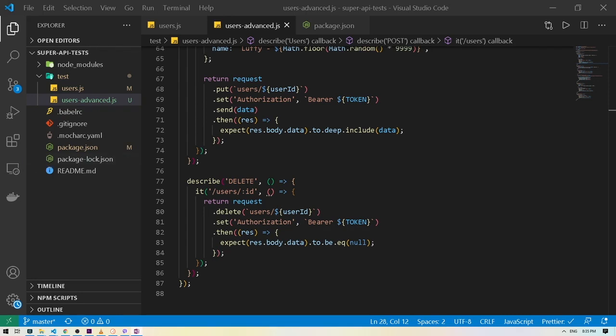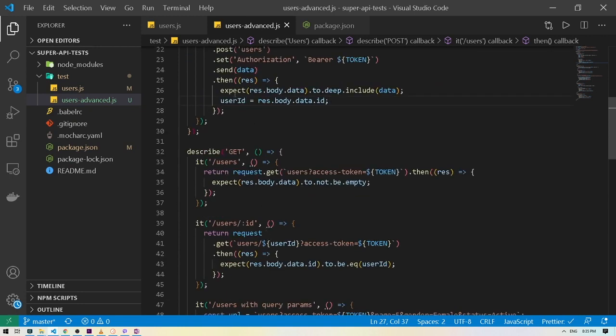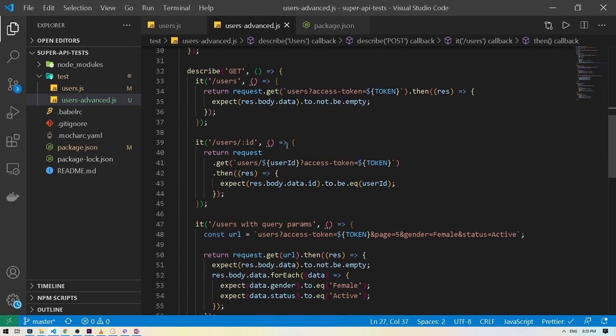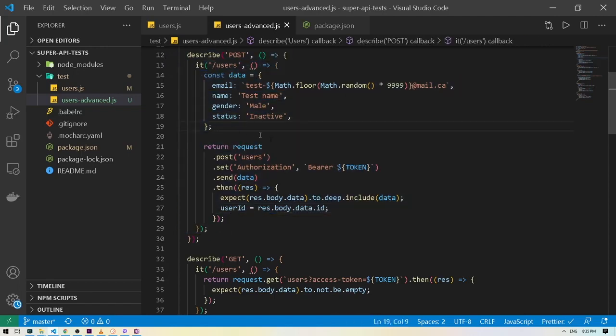Now, one thing I do want to mention over here is, let's say there's an issue with our post test, for example, we couldn't get this user ID created. As you know, everything else is dependent on it, right? So all of these tests are technically dependent on this post test. So if this doesn't work, all of the remaining tests will fail. Now, I know that is a downside that we have when we are creating these dependent tests, doing that integration between these multiple tests.